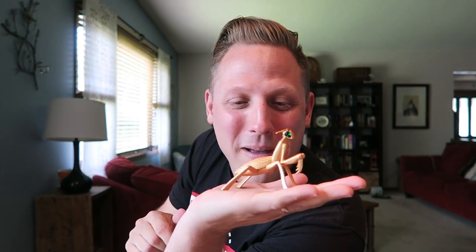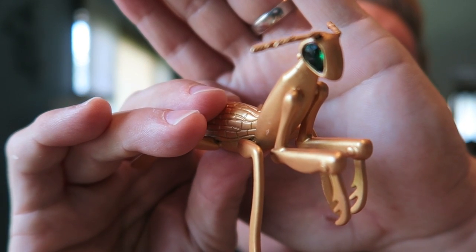This next one is not so much a geocoin but it's like geocaching sculpture art, and it came in its own little box. Great things come in little boxes, right? Let's open it. Paper — that means it's fragile. Along the animal theme, this thing is called a Praying Mantis and it's actually trackable as well. There he is — oh my gosh, look at him! He has movable little front arms and he's got legs, and look at those green beady eyes. The tracking number is on his belly. I have never had in my possession a trackable sculpture like this. I don't think I would put this in a geocache.